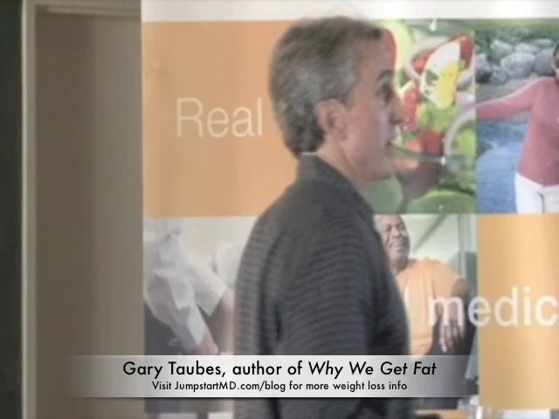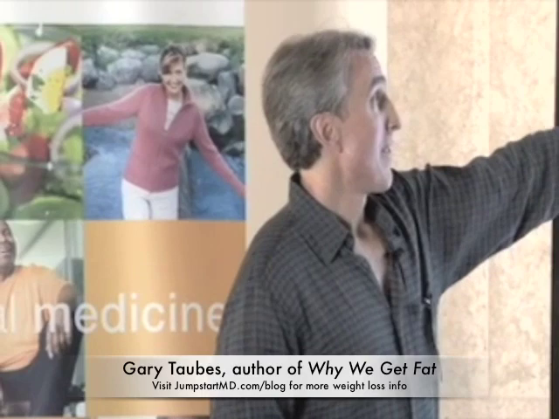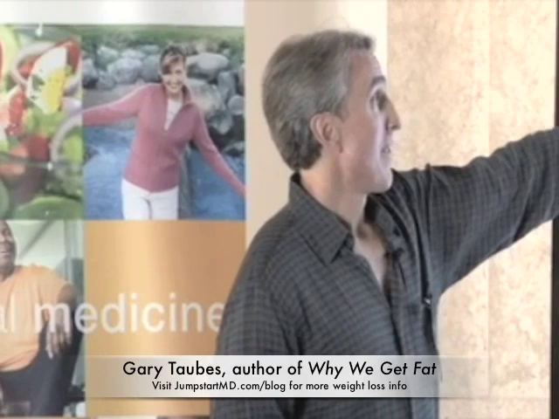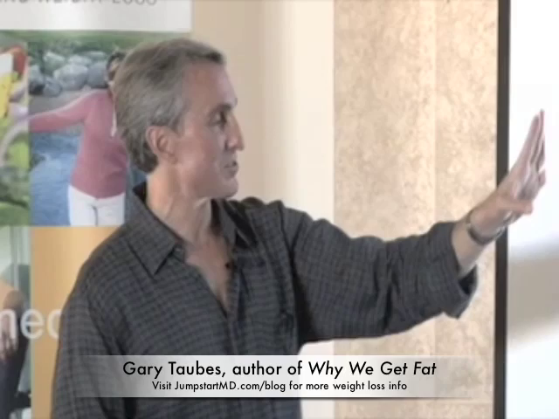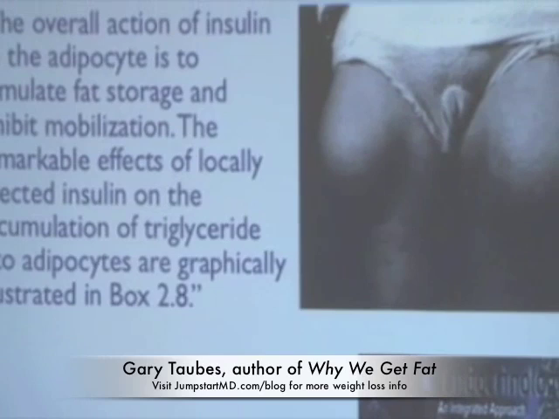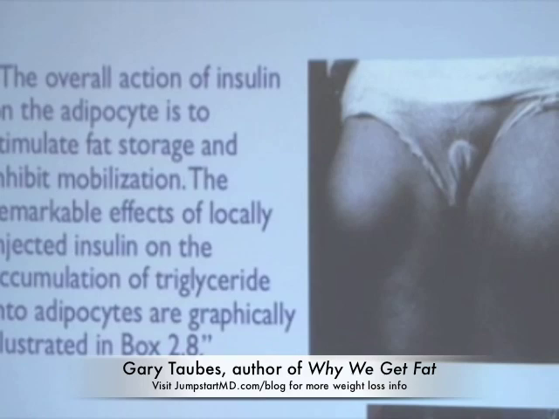Here's a graphic illustration. The overall action of insulin on the adipocyte — the fat cell — is from a 2001 endocrinology textbook. The action of insulin on the adipocyte is to stimulate fat storage and inhibit fat mobilization. This is a woman who was 17 years old in 1947 when she was diagnosed with type 1 diabetes. For the next 50 years, she gave herself insulin shots on the same two spots in her thighs and ended up with huge fat masses, because that's what insulin does — it tells fat tissue to hold on to fat. So what she did to her thighs, we've been doing to our country.